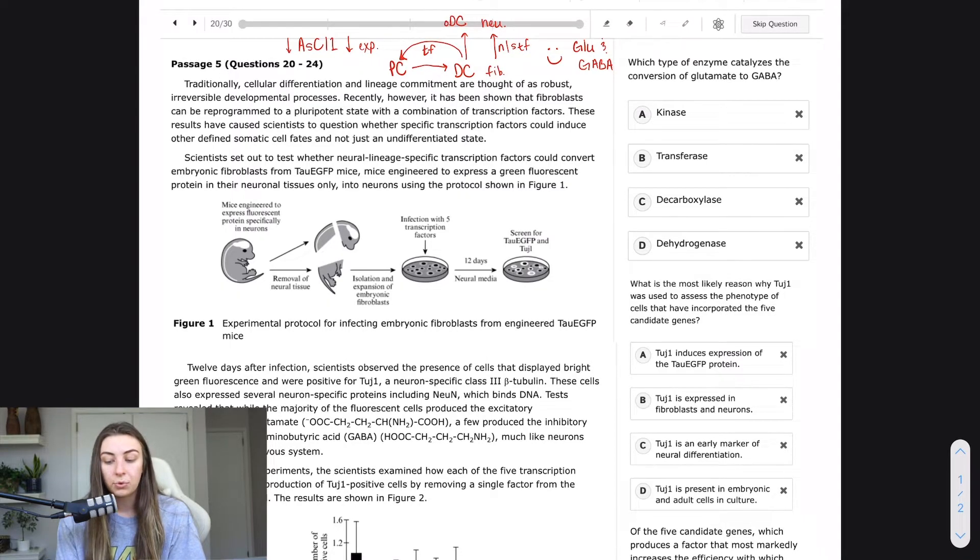What is a more important finding is that there is the loss of a carboxylic acid group. So now this question can be simplified down to which type of enzyme takes off a carboxylic acid group. What enzyme removes carboxylic acids? And so that is a simple basic science question. And it is an easy question to answer. It'll be C.